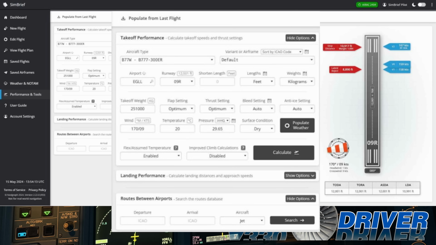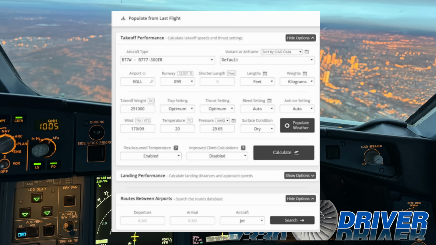We're going to start with the input window that you have over here. First of all, at the top, you've got that button, populate from last flight. So it looks to me like you can quickly import your previous Simbrief generated flight planning data into the tool. Below that, we can see all the standard data that you would expect in a takeoff performance calculator, like you can choose the aircraft type and the version of the airframe. That is going to be interesting, because obviously we do have different engine versions available per aircraft. And the way it is currently implemented, it is going to be interesting to see how they're going to handle, for example, the CFM and the IAE engines on the A320, as well as the three different engine versions available for the 777-200ER.